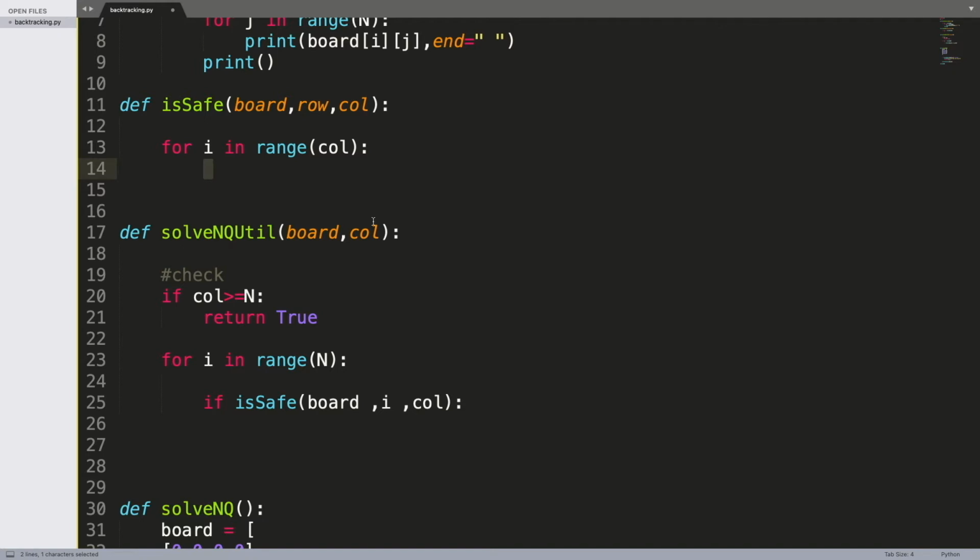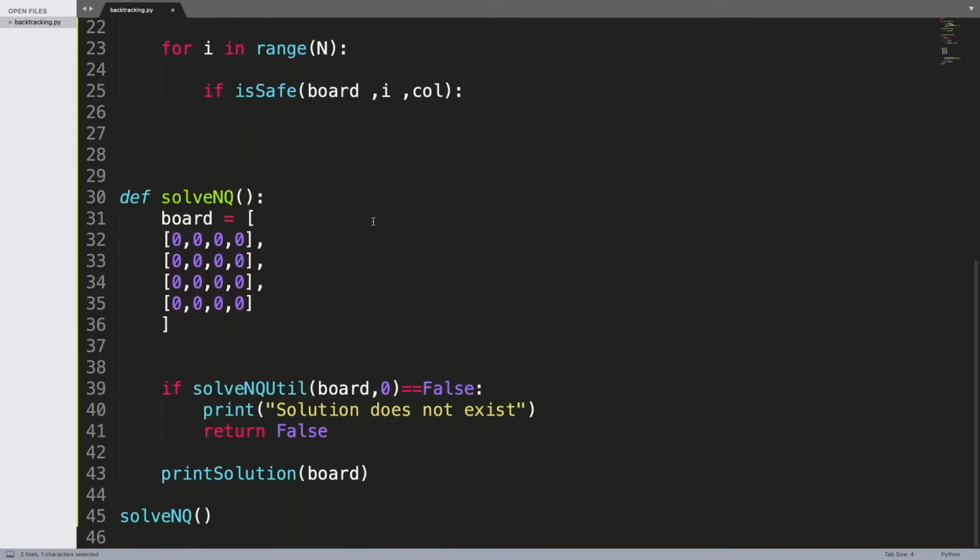It is getting a bit confusing. Let me explain like this. You're not gonna have a queen like this in the same column, but you can have a queen like this in the same row. We don't want that.